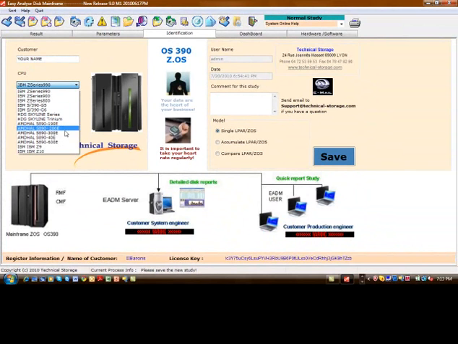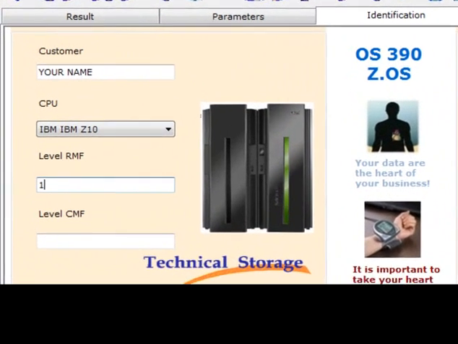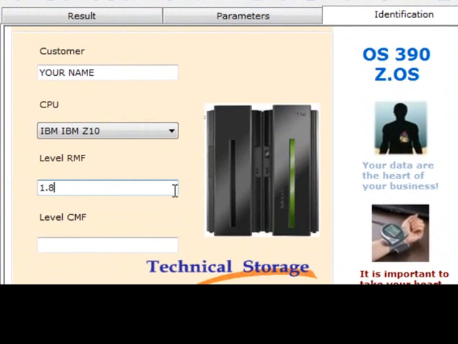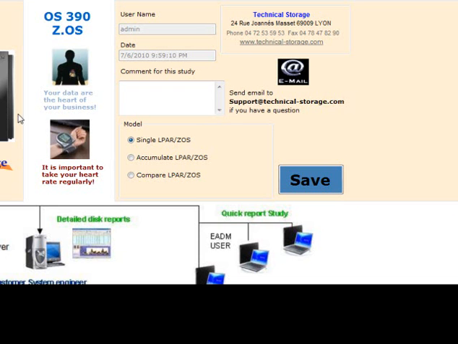If we click on Start Study, we begin by inputting the customer name, the CPU, and the RMF or CMF level. If you're working in manual mode, it's important to name your study appropriately. In automatic mode, of course, all these details will be detected automatically.